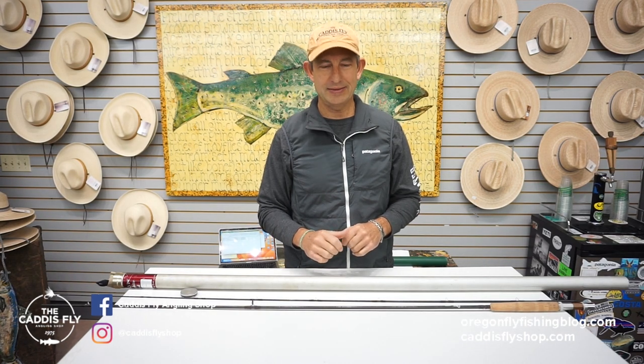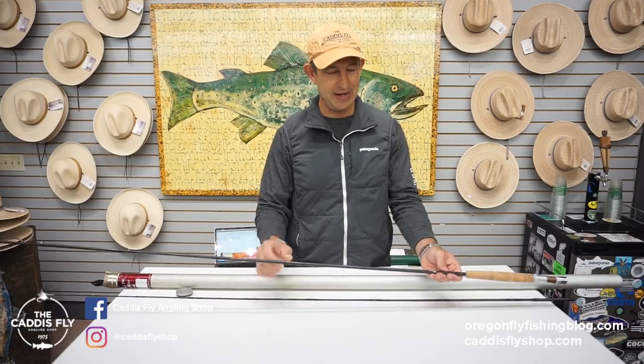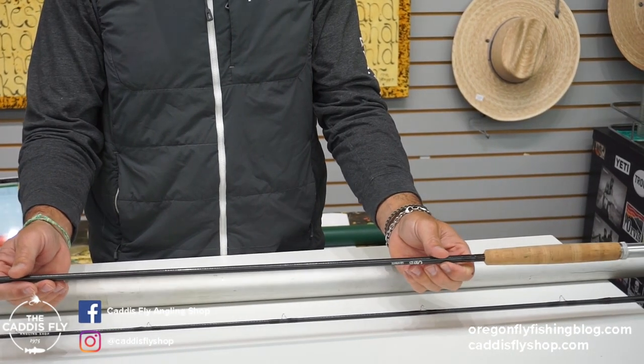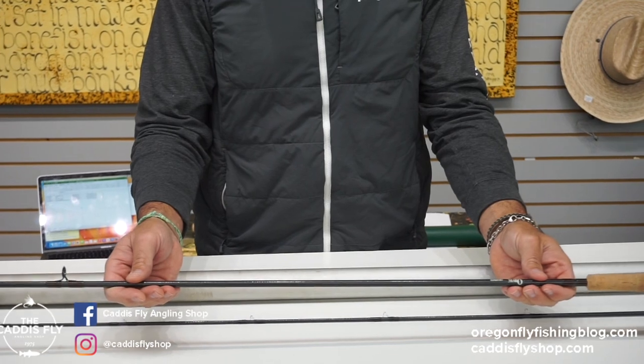This is a throwback. This thing's like 30 years old. However, it's like it hasn't been out of the tube in 30 years either. It's an Orvis 9.5 foot 8-weight two-piece Western. The Western series is a really moderate action, and this rod is not the lightest 9 foot or 9.5 foot 8-weight that you've ever cast.